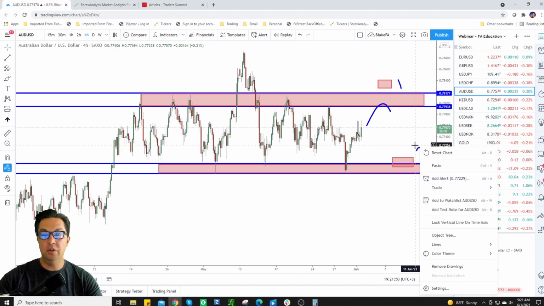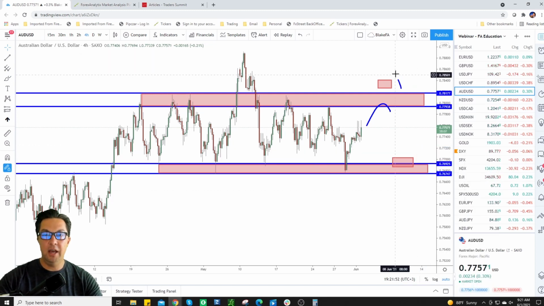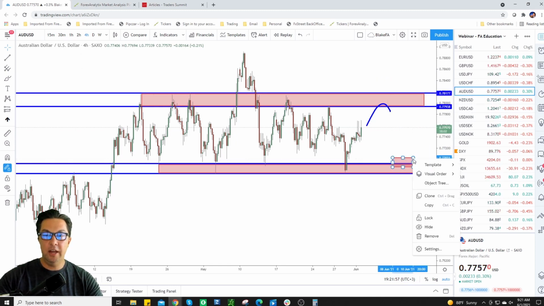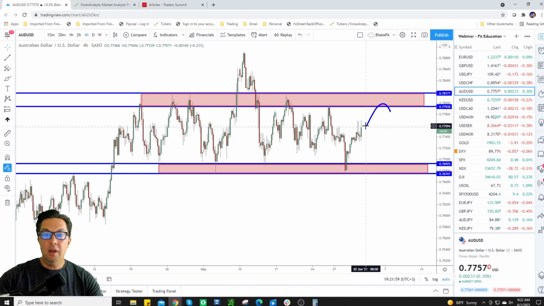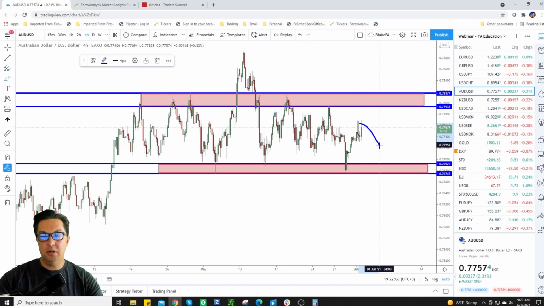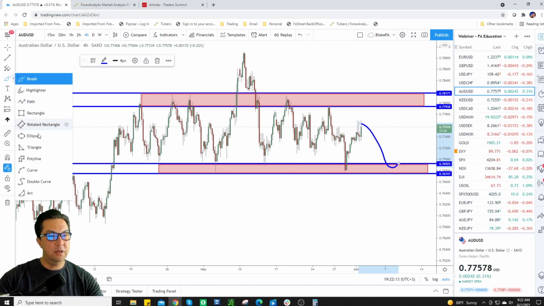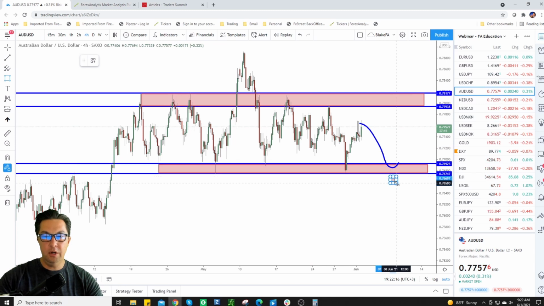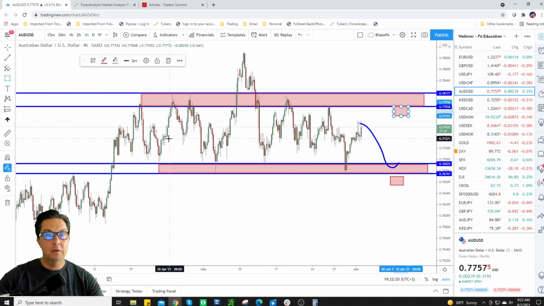Okay, let's do it the opposite. Let me remove that. Let's try that again, but let's go the opposite direction. So let's say this instrument, which happens to be the Aussie dollar, drops back down towards support, and we get down here and we look like we're finding some support. Okay, you might be willing to risk at that point $1 to make 3 or 4. Again, willing to do that any day of the week.